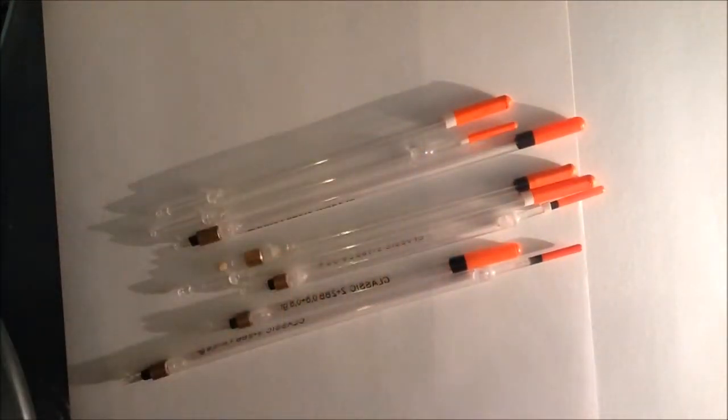These are crystal waggler floats. Now here we've got a selection of weighted and unweighted ones. The weighted, as you would see, have brass weights underneath. These are the more commonly used floats now for most fishing, and as you can see, the tips can vary from being quite thick to being really thin.